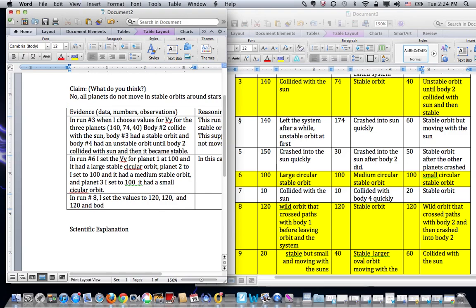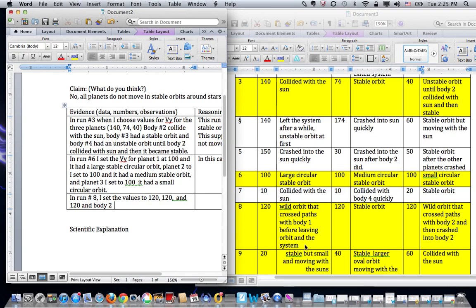And body 2, I'll go back to calling them bodies. If I'm going to say bodies, then I should stay with bodies through all of these, like up here. If I'm going to use planets, I should use planets through all the evidence. I'm giving you examples of different ways that you can do this, but I would stay with the same format. If you're going to call them bodies, then keep it as bodies. Body 2 and body 2.